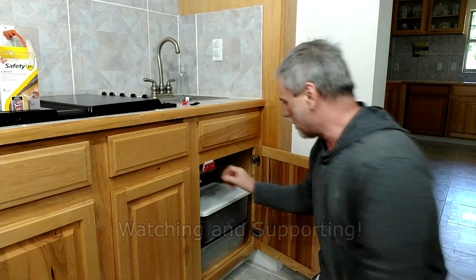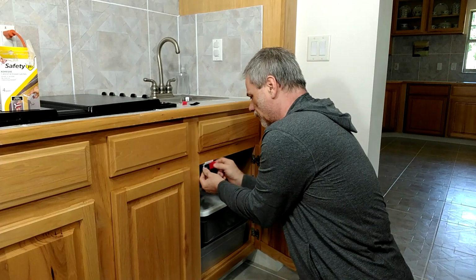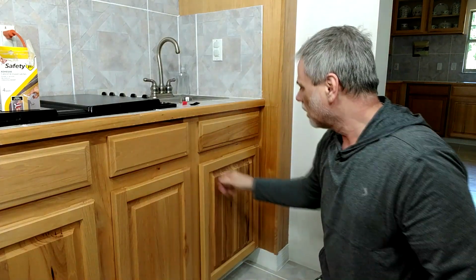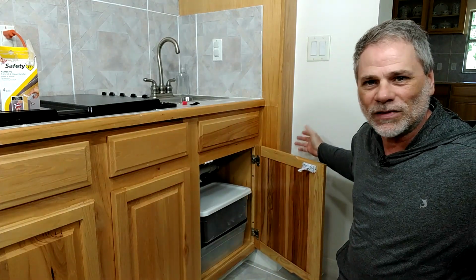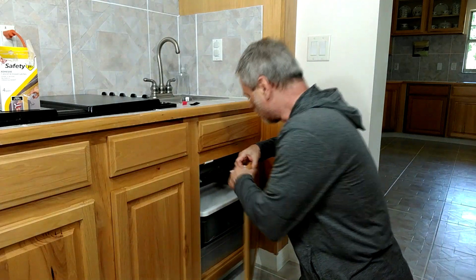That is where I want that to be, all right? And then I just carefully remove this part of it, right? Everything's right. All you do is close the door, right? As a matter of fact, it already came off. Close the door and the thing's already perfectly positioned. Everything is in perfect order right there. So there it is in place.